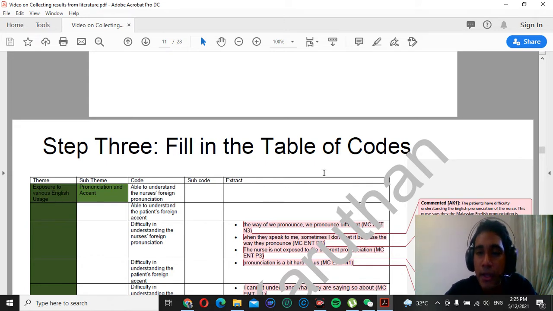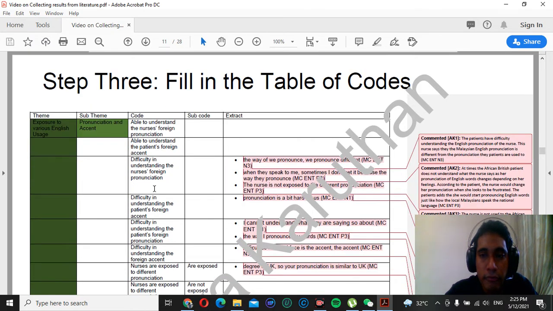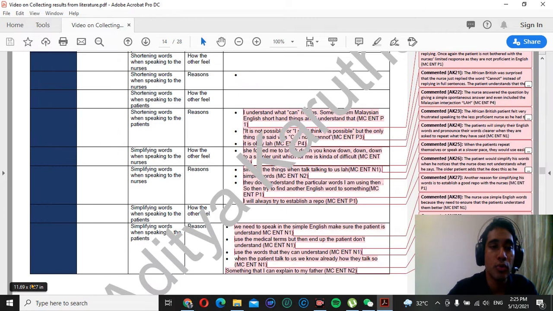None of them. If no one said it, do not put anything. Read the transcript. If someone did say it, put it under the quote. Put the extract, put the quotes under the theme, sub-theme, sub-sub-theme. Sub-sub-theme, I call it code. That's number 3. So I hope until this point you're not confused.